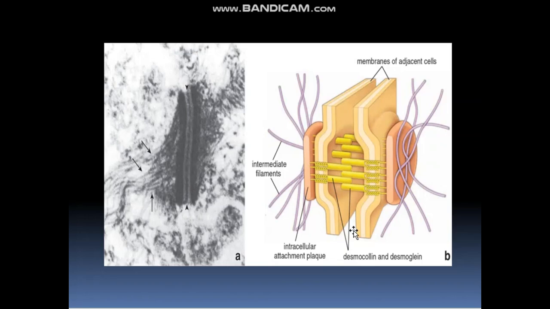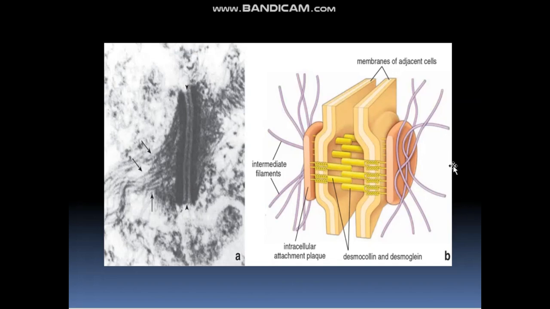Also, we have to know that the outer dense plaque is closely adhering to the cytoplasmic aspect of the plasmalemma. And inside of this plaque, pay attention, we can find proteins such as plakophilins and plakoglobins, and they are held together via desmoplakin proteins. The intracellular parts of the desmocollins and desmogleins contact and are stabilized by these plakoglobins and plakophilins.